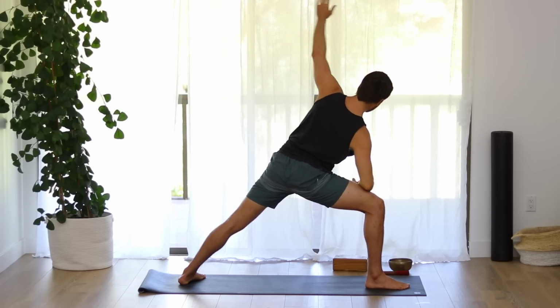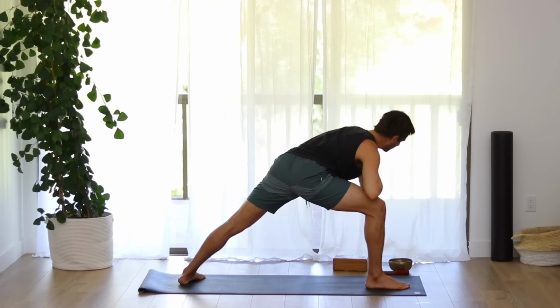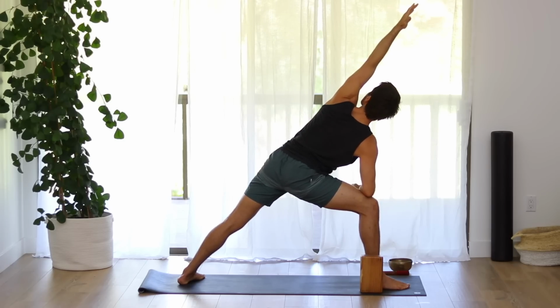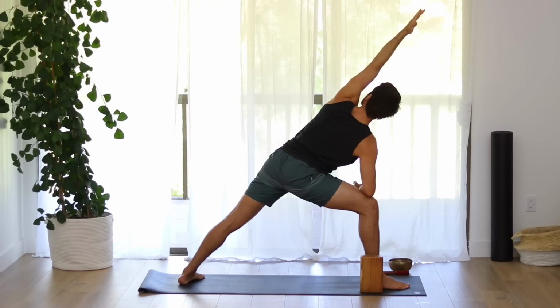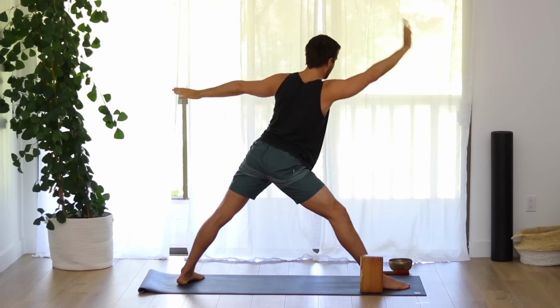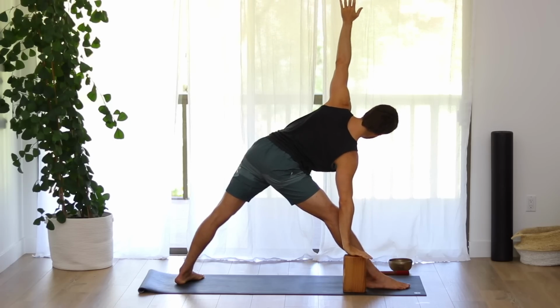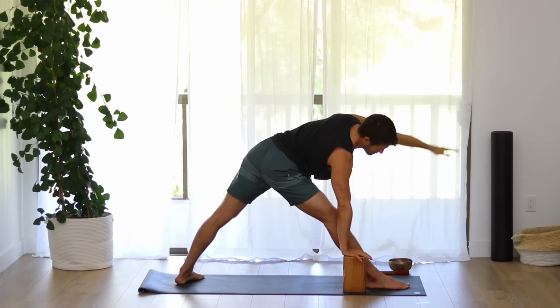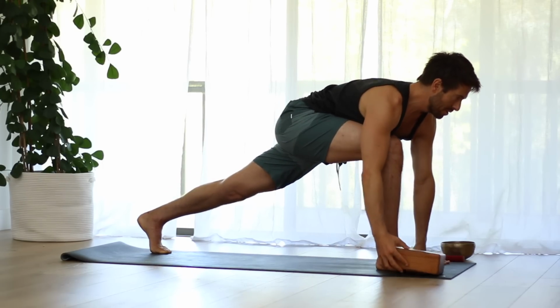Then bring forearm to thigh and left arm over, or place your hand down onto the outside of your foot. Press through your feet and come back up. Straighten your right leg and reach into triangle. Bring your hand down. Step back into downward dog or take a vinyasa.